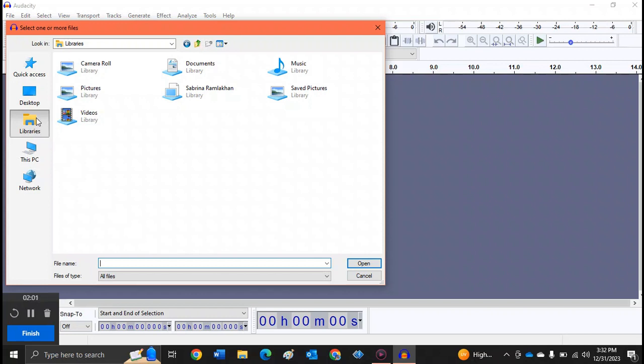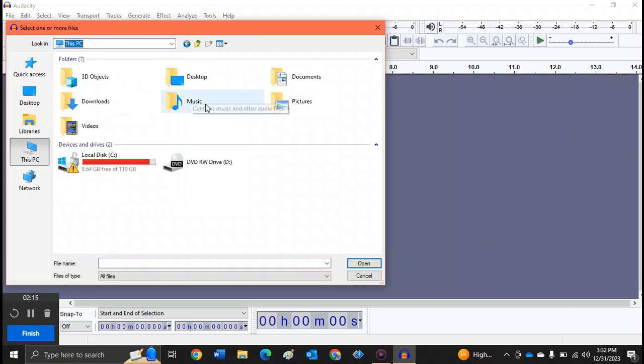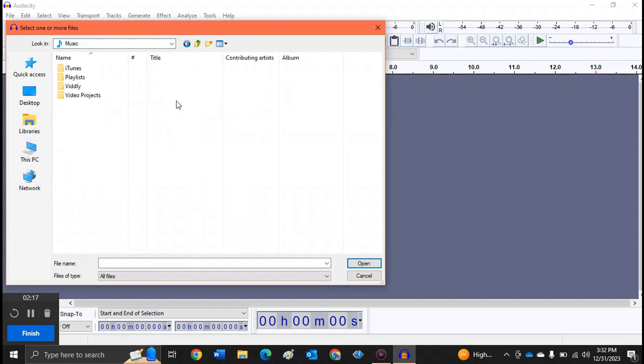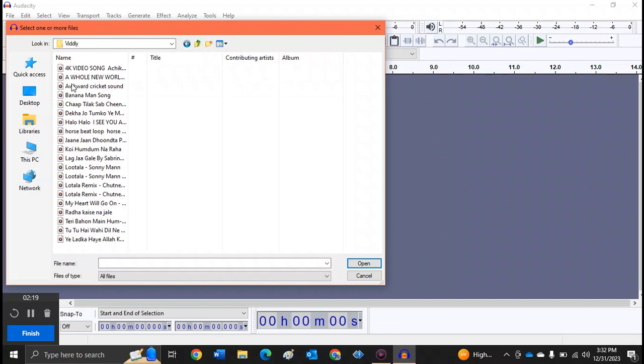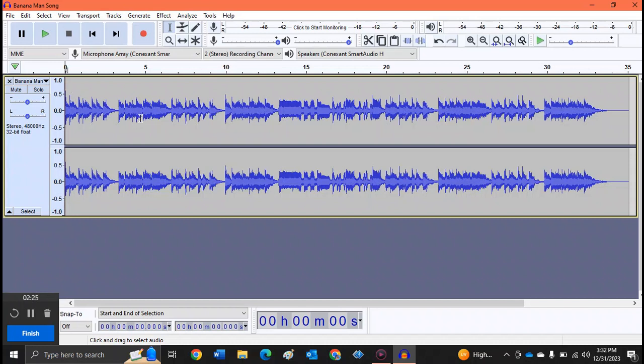MP4 is for videos and MP3 is for sound. So we can access the audio now. We go on This PC, click on Music, then go on vidly and you can get the file here. We'll use this Banana Man file, and this is the audio that we're going to use.